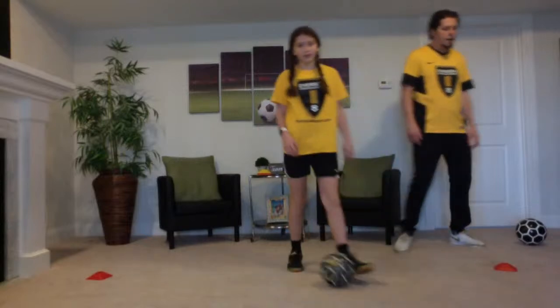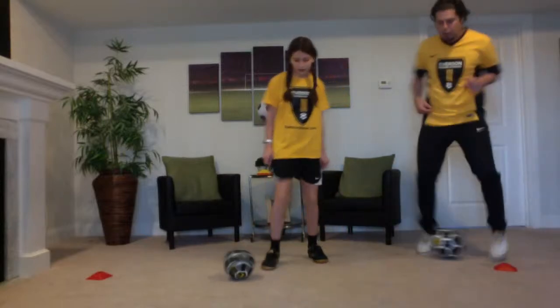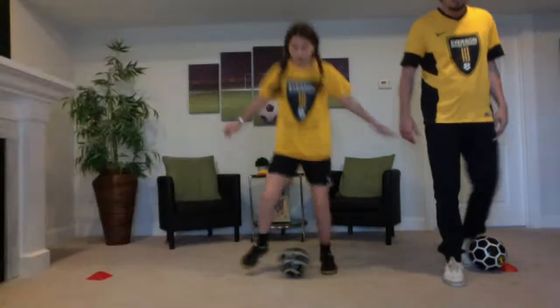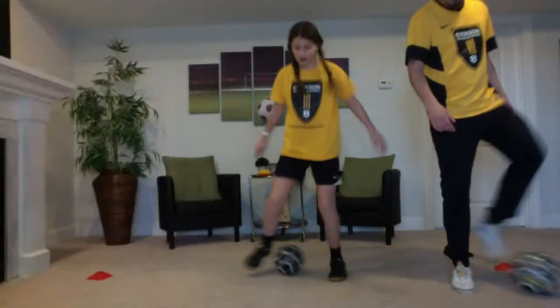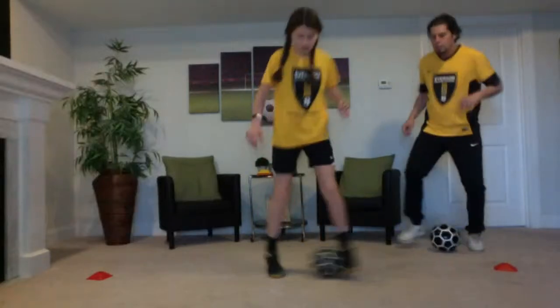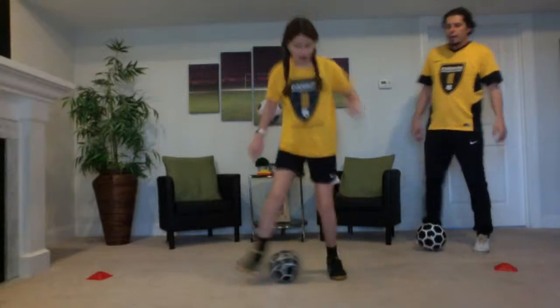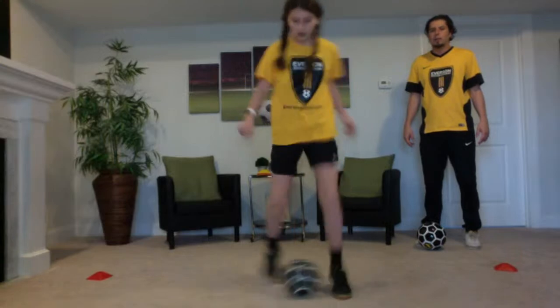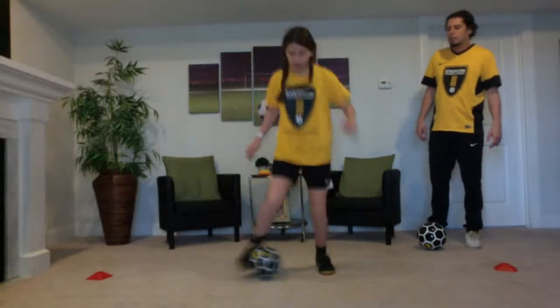And first one, foundation, Bianca, both of your feet, go, foundation. Good touches. Keep your arms up always so you can keep your balance and you can protect yourself from the defender if they come in. Keep going. And now you're going to go forward and backwards doing foundation, go. Forward and backwards, quick. And back. Good job. Keep going.